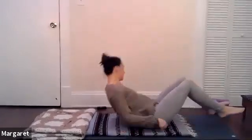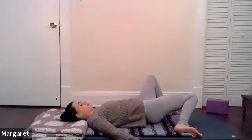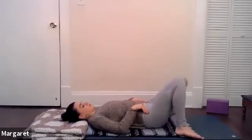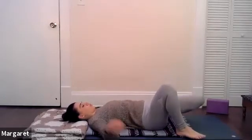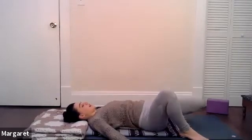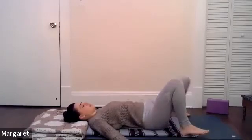Feet down, knees up at first. We can windshield wipe our shins. So drop the knees all the way to the left, get the feet nice and wide, and then drop them all the way to the right. And we can stretch out the front of our hips, the hip flexors, the thighs really well. And just massaging the low back as we do this, as we windshield wipe the shins, as they call it.